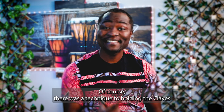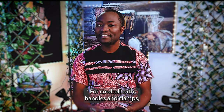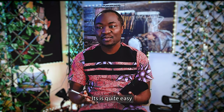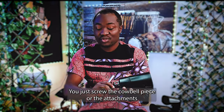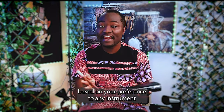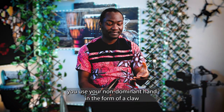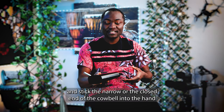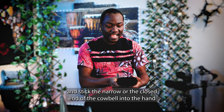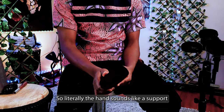Of course, there is a technique to holding the clavis and also the cowbell. For cowbell, with handles and clamps, it's quite easy. You just screw the cowbell piece or the attachments based on your preference to any instrument. However, for cowbells with no clamps, you use your non-dominant hand in the form of a claw and stick the narrow or the closed end of the cowbell into the hand like so. So literally the hand sounds like a support.